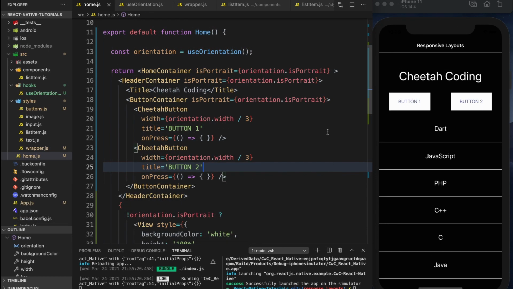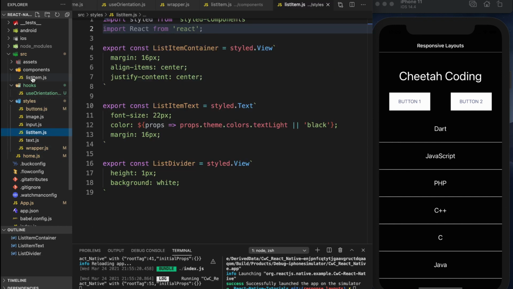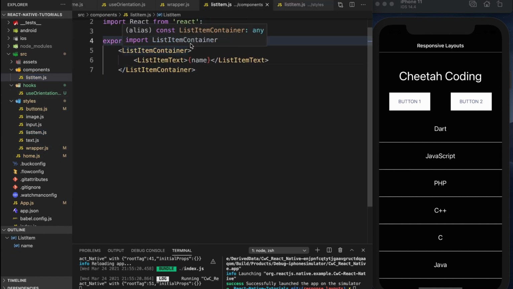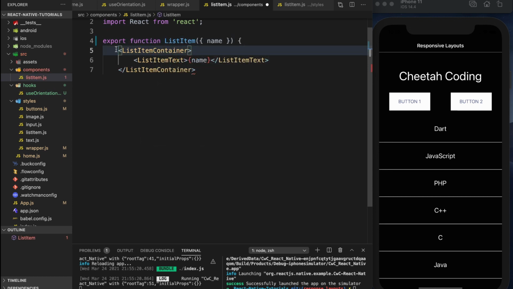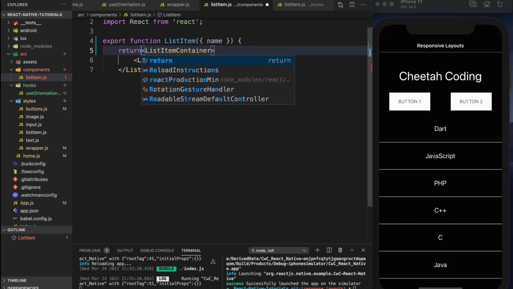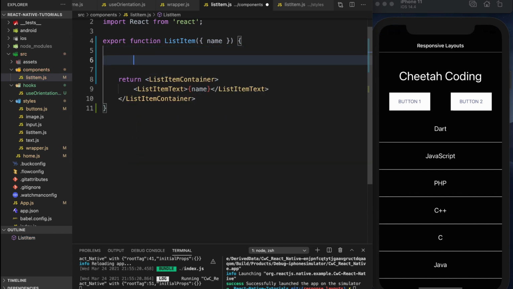So one more thing before I finish, I wanted to import the use orientation into the list item here. Where's it at? The list item. I want to change this to a function. So export function and return the list item container. And I want to import the constant orientation equals use orientation.